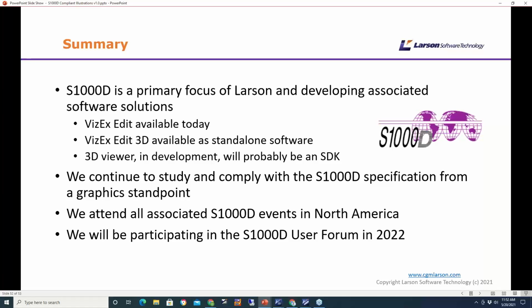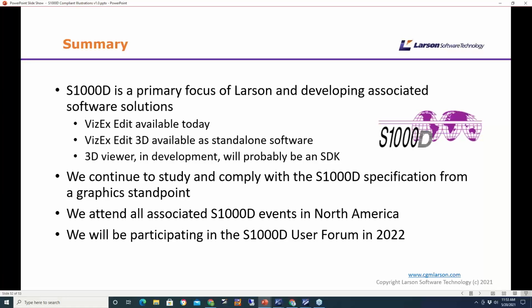You can just have the 3D part. And then the 3D viewer we've got in development is probably going to be a software development kit. So it's going to be something that you would implement within your IETM, or a vendor would do that on your behalf, depending on if you create your own IETM or not. But we're continually developing that at the moment, so we'll have more information on that as we go along.